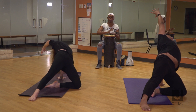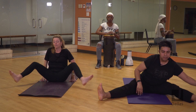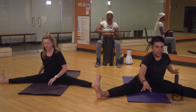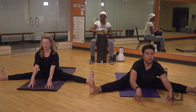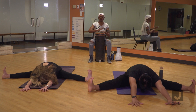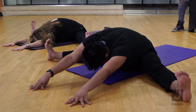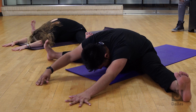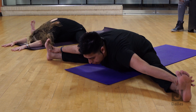Lower down slowly. We'll take a wide straddle stretch — both legs long this time, flex your feet, then walk your hands out in front of you. Take a breath in, exhale, fold forward. If you want to, you can also grab the outer edges of your feet to open your heart a little bit more.